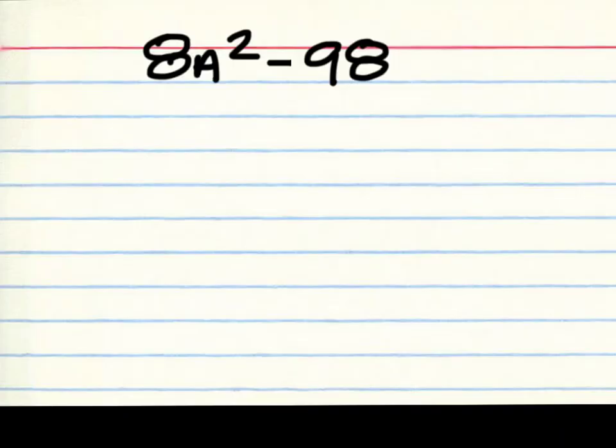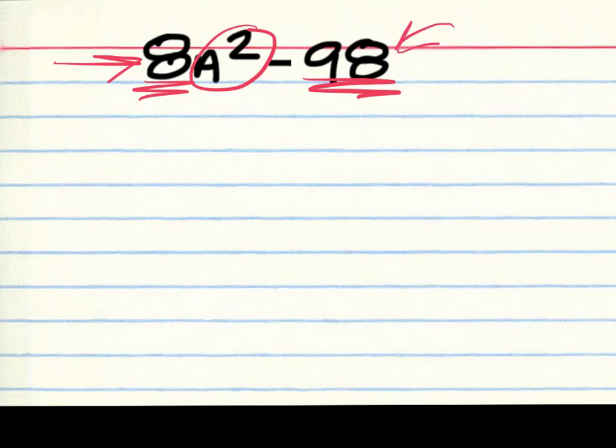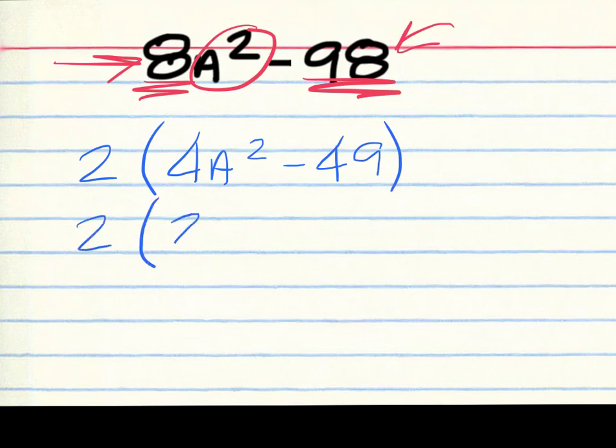Alright, well clearly 8 is not a perfect square and neither is 98. a squared is. If we can get it by itself, then that will work. You do not have to divide automatically by the number that is out to the left because it may not go into this one. How about we try 2 and be left with 4a squared minus 49. If you do that, then you're left with 2a plus 7 and 2a minus 7 on the back end. You must have this 2 with it as well.